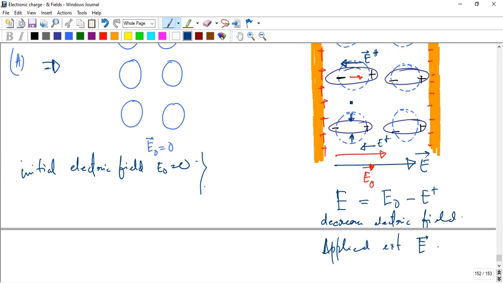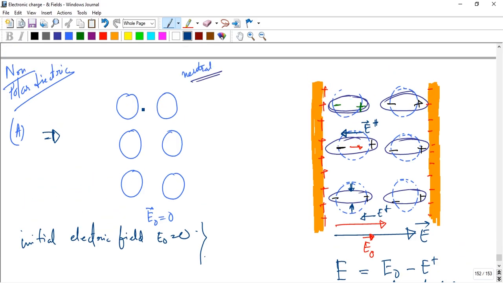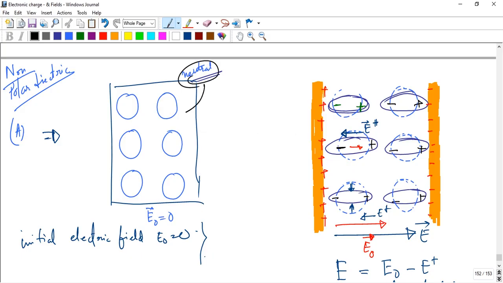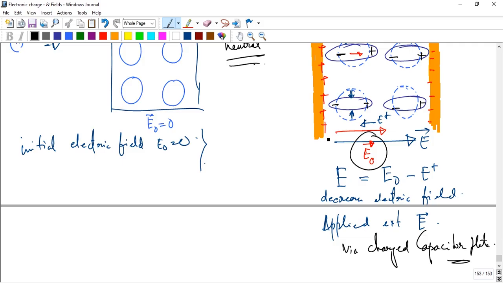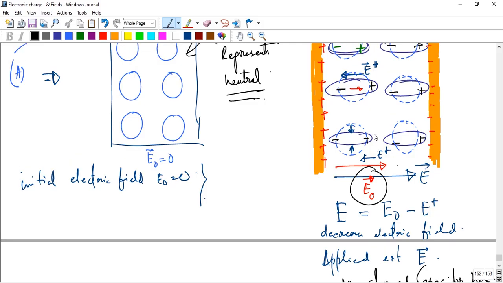The circle represents an electrically neutral atom. There is a slab; these are called a slab. Before that, this is a circle, and this circle represents an electrically neutral atom. The electric field is applied via the charged capacitor plates. These are the charged capacitor plates. The field slightly stretches the atom.